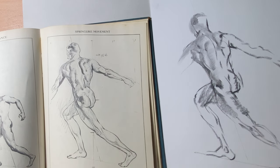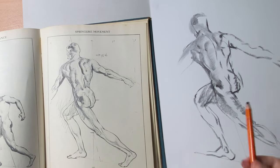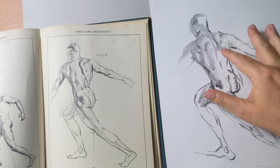So this is not the way he would do it. He would use something like this with a sharper point, but I'm not good at having sharp points. So I'm just going to mix it up.